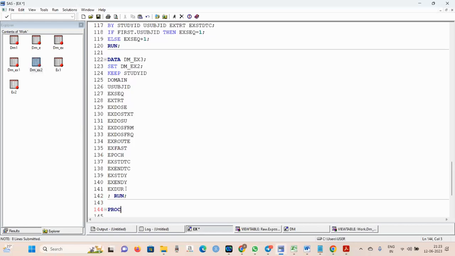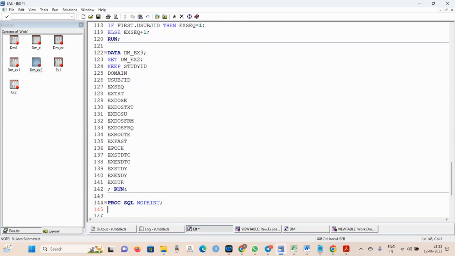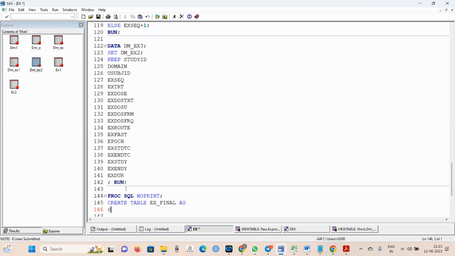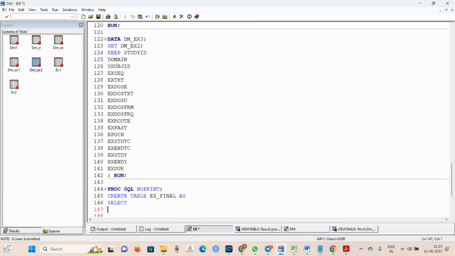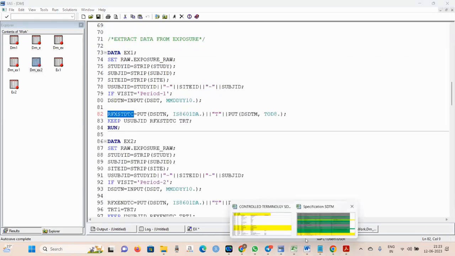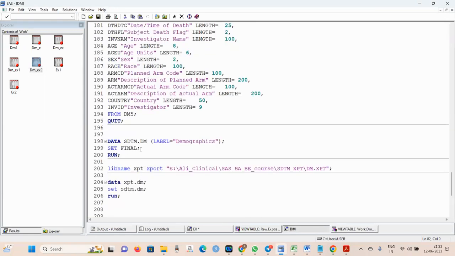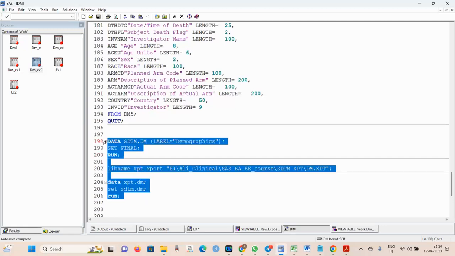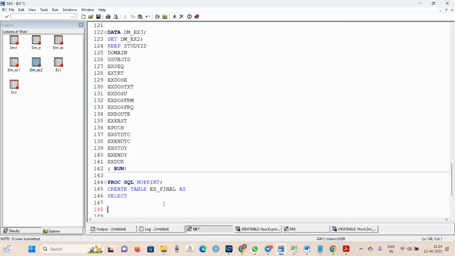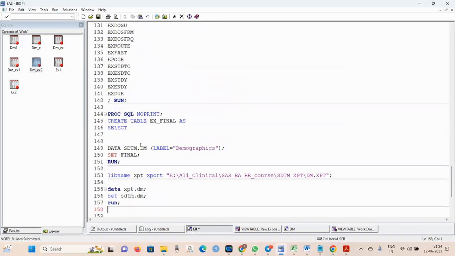And then after that you do proc SQL, create table EX final, and you do the same thing as we did in the DM. So you take all this information here and allot it similar to this one. After that, you put the same thing for the XPT files. We change here maybe.